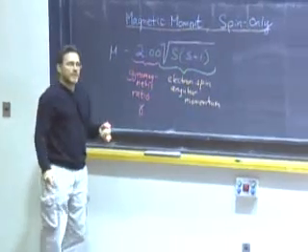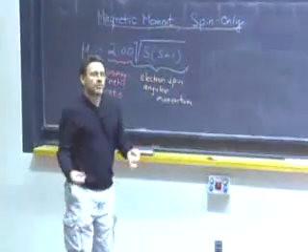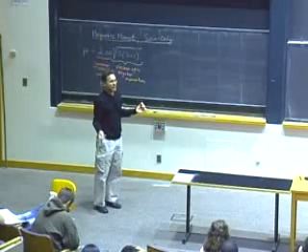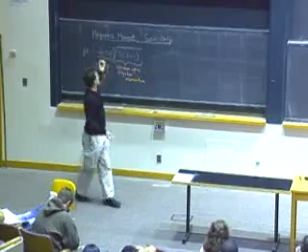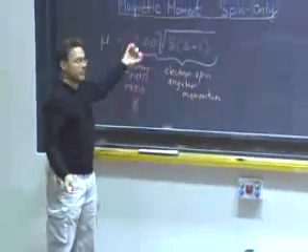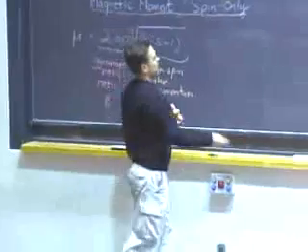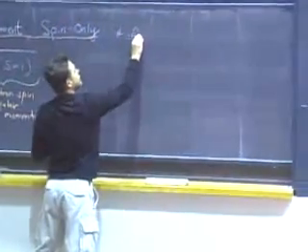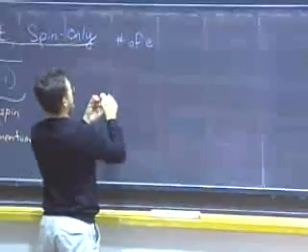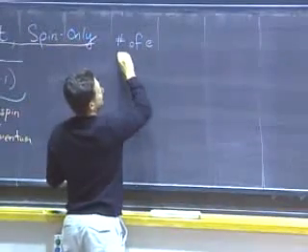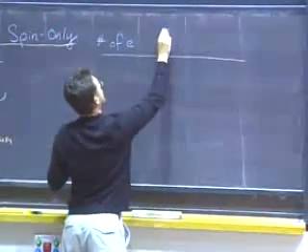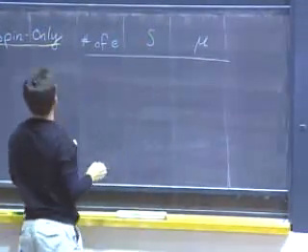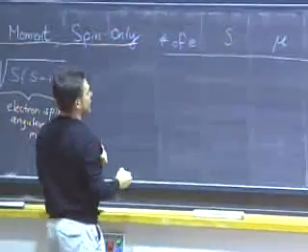And so if you think about different ions that could be at the center of a coordination complex, you wonder, well, what are my possible values for the spin-only magnetic moment as given by this formula? Well, we can make a table for that. We have the number of electrons that are unpaired, remember? And then we'll be able to calculate S, and then we'll want to get mu, which is this spin-only value calculated according to that formula.